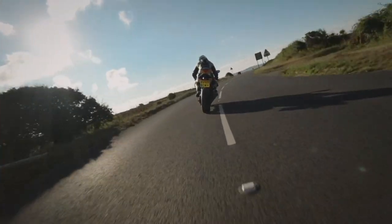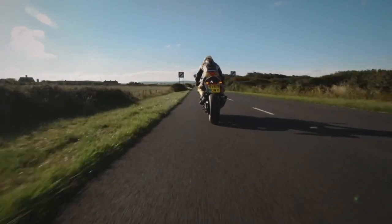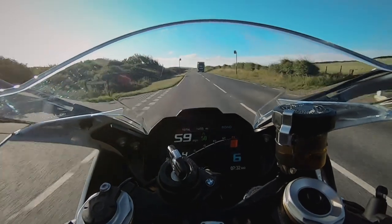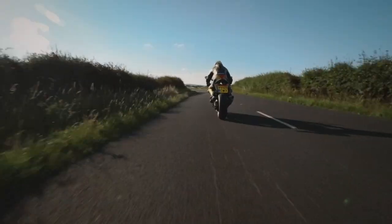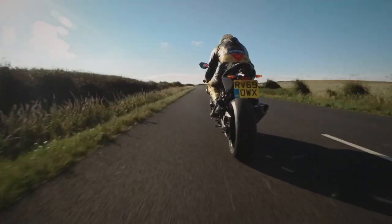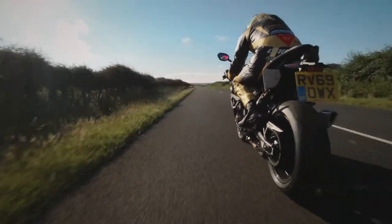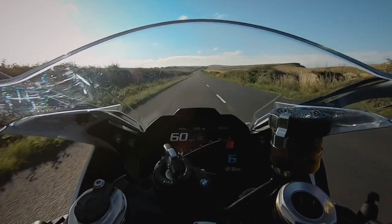You'll be powering out of here on a real positive camber — fabulous. Look at the surface, look how smooth it is — it's better than the M25 motorway. Back up to top gear in the bubble — this is where it starts to get really adrenaline-pumped and full of excitement. You'll be flat out down this section for a long time. Don't forget, this is going to be a time trial, so riders will be quite spaced out. Flat out all the way from those brick walls for such a long time — this section of road is 4.9 miles long. It's going to be so exciting. Some real high-speed fast curves ahead — this hilltop coming up is going to be incredible, flat over it in sixth gear.